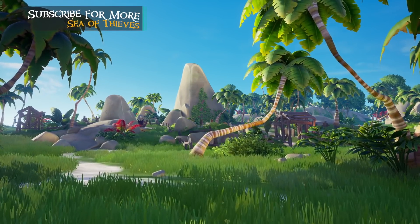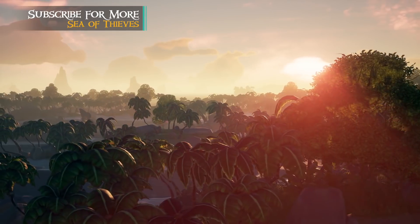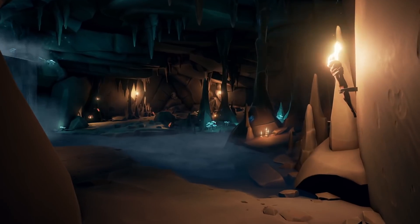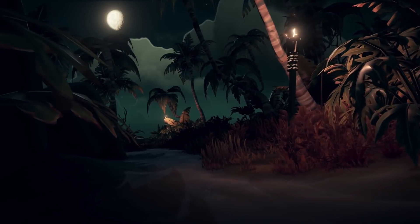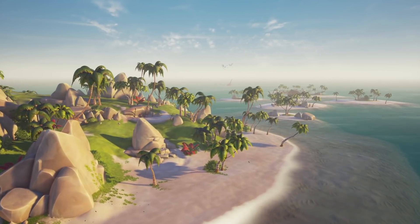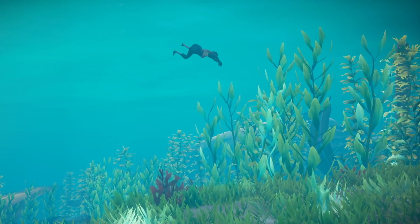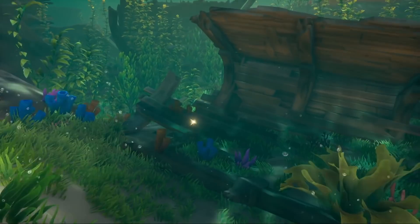Earlier this week, Art Director Ryan Stevenson sat down to talk to us more about the world in Sea of Thieves. There's no denying the world and the visuals of the game are absolutely gorgeous, but there's much more to it than meets the eye. Tucked deep into the corners of the caves and throughout the world lie hidden locations waiting to be explored. Given the size and scope of the game, players who are fans of exploring and finding hidden secrets are going to have a great time searching for these out-of-reach locations. That's one part of the game I'm super excited for — exploring each island and looking beyond what the devs want us to see and instead finding out what they're hiding.